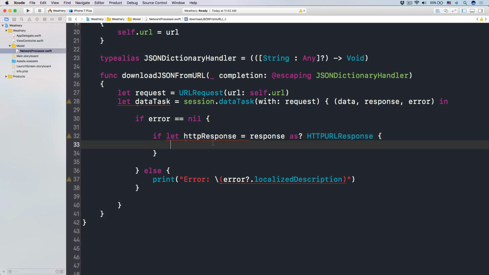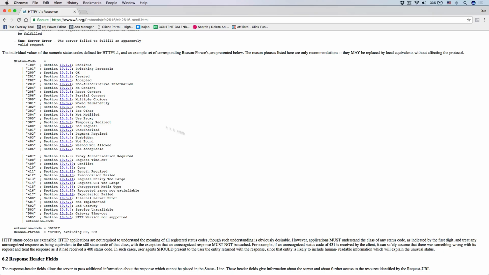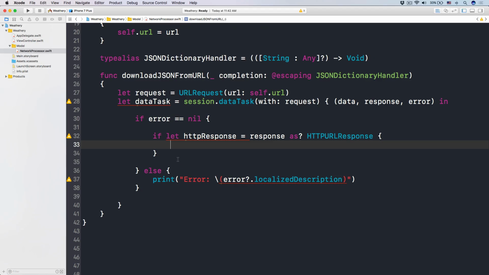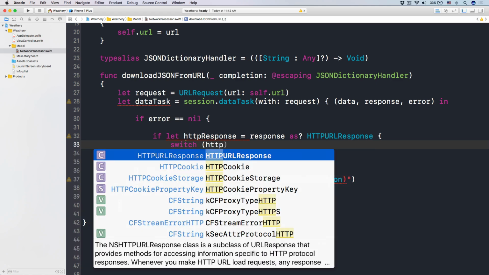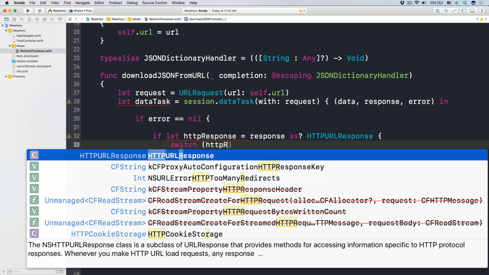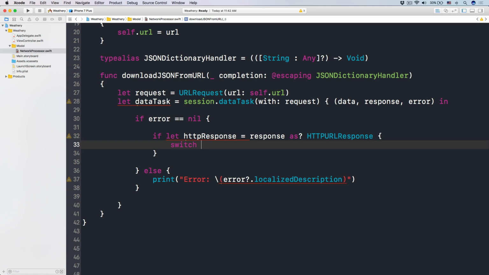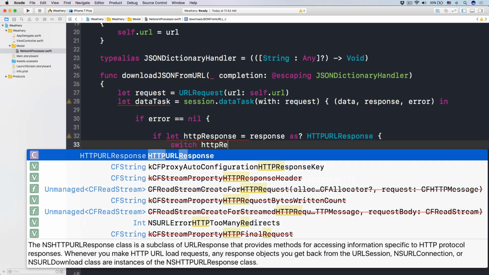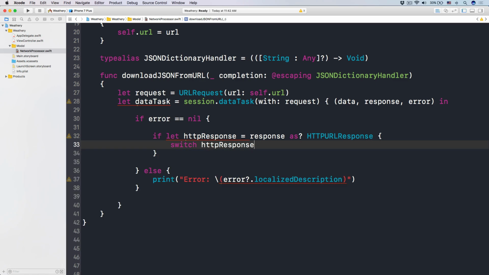Cool. Now because it is just a limited number of options here, that's why we can do a switch on the HTTP response. So switch on the HTTP response dot status code like this, right? We want to switch on the status code of the response.